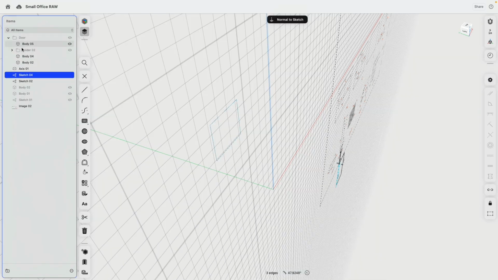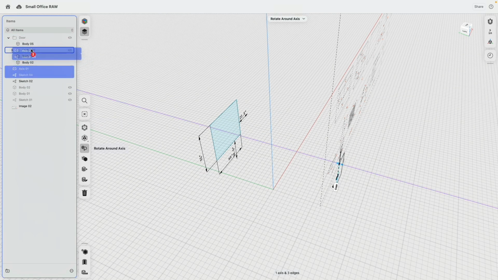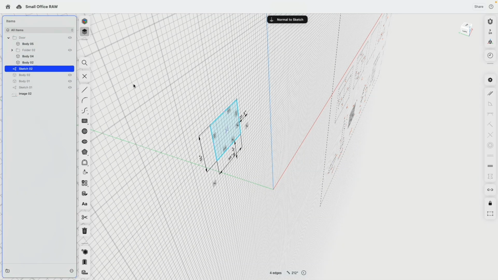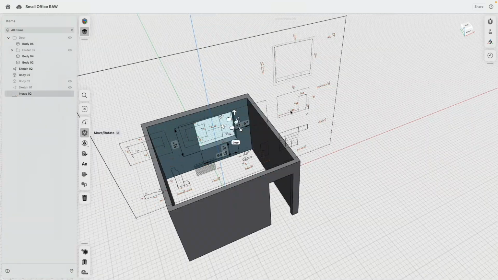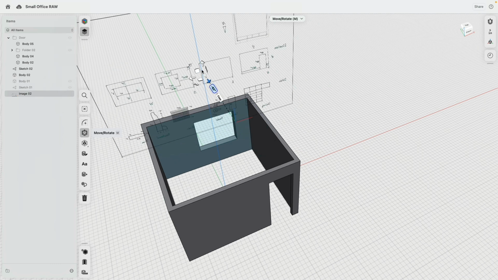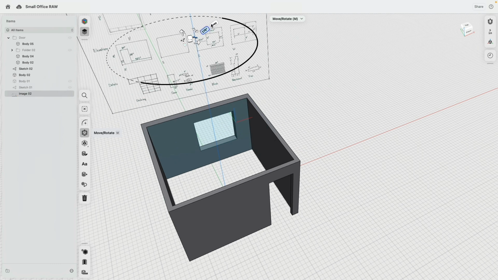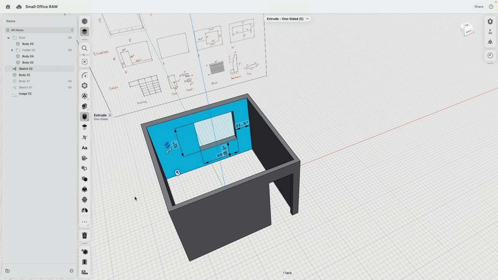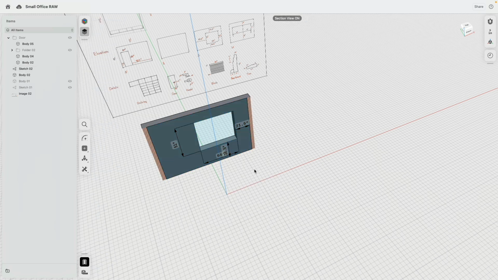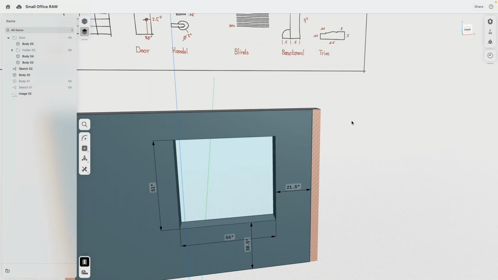Oh, the U2 belong to there, and that one, good. Now we actually can work on the window. So my image, I move back and then I rotate it 180. Here again, select the face, section view, so it's easier to work in.